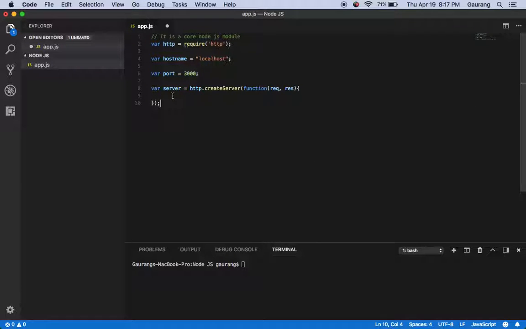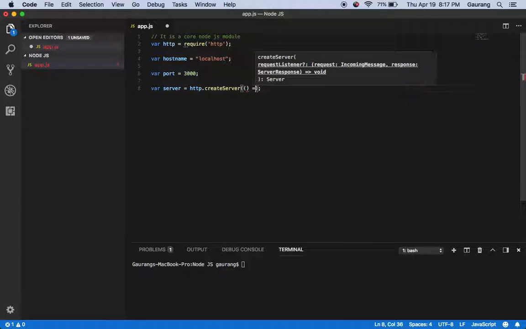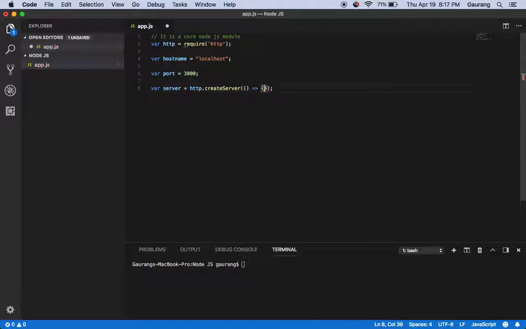So this is one way of writing the code, and there is another way which conforms to the ES6 way of writing code, which I'm really going to follow because it's very cool. There is a syntax where you can write a declarative function this way, and it is called arrow functions.